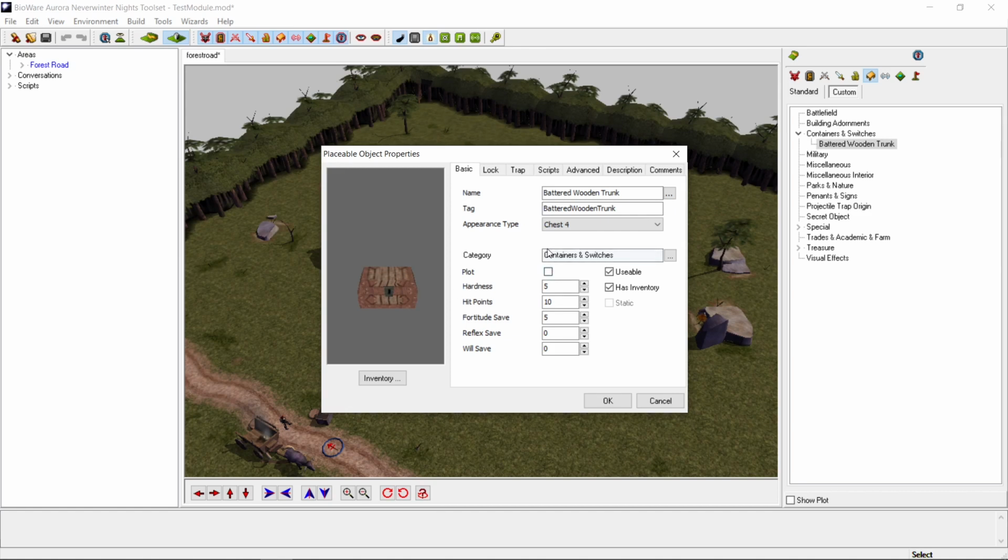So it's certainly more realistic that the player can simply walk up and bash the chest to bits, but it might lead them to missing out on important aspects of the story. So I'm going to leave this up to you whether you want to add plot armor to this chest or not. I'm going to add some goblin warriors later on to defend the chest, so I'm going to leave it unchecked. Now that the chest is usable, we'll see what we can do with the lock and trap tabs that appear automatically. So let's take a quick look at those.